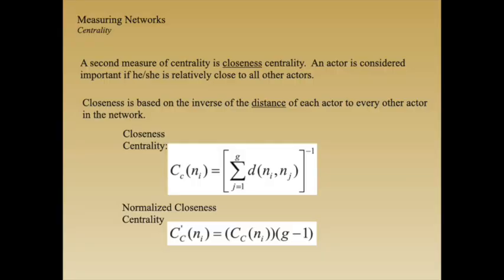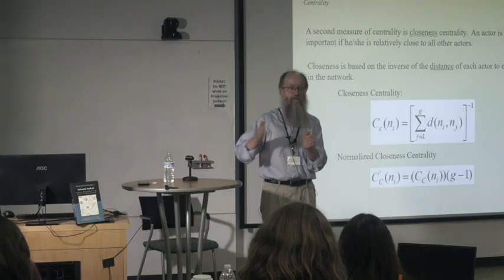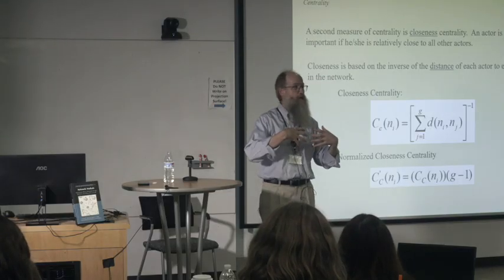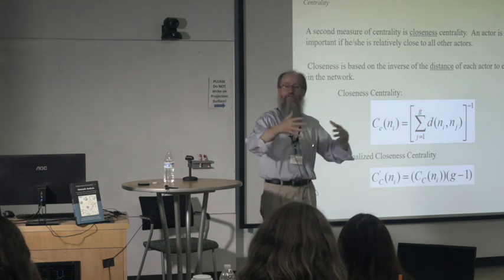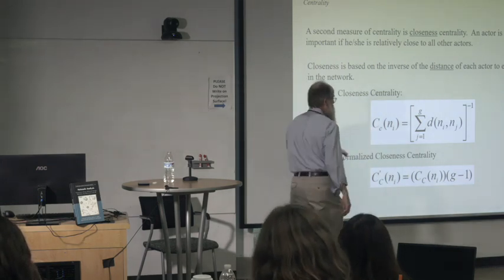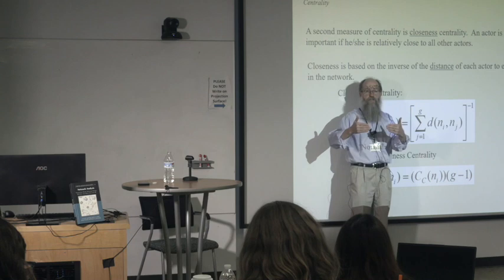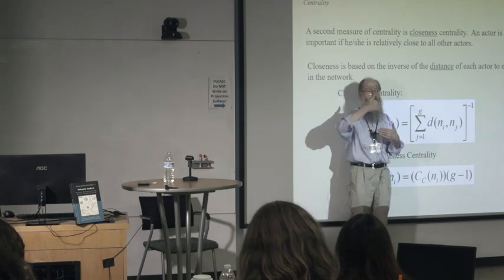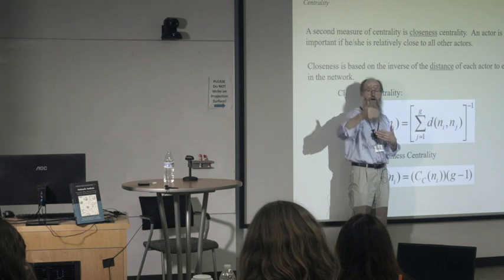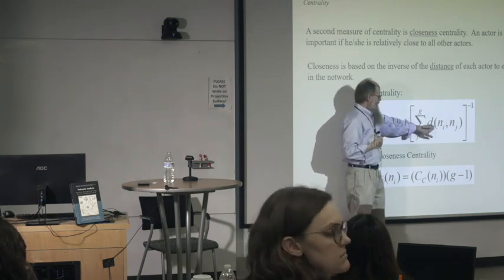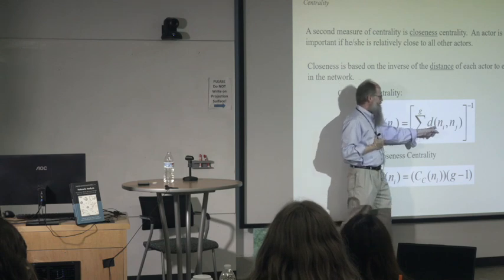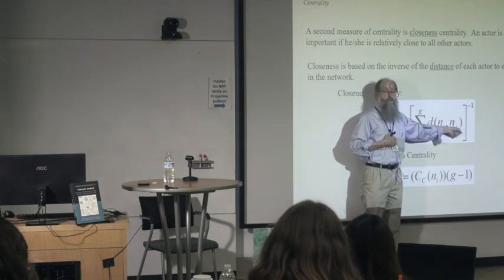Now let's think about a measure that takes the path structure into account. Closeness centrality uses that distance measure we talked about before, the number of hops between people. It says a person is some average number of hops from everyone else in the network. That's what this D is. The distance from person i to person j is just the number of hops it takes me to get to Lane. So from me to Gabe to Lane, that would be 2 hops. We sum that up from ego to all possible other people in the network.